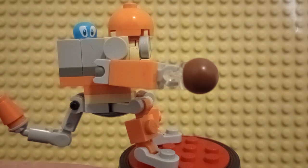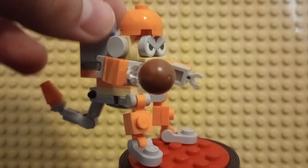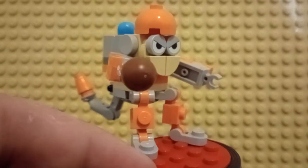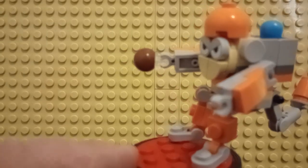Tail kind of helps it balance. I've connected the studs so it won't fall. It has a blue flicky in here to kind of match the style of the others. I don't quite like how they sit loose though, but it's for play. And yeah, basically what you see is what you get.